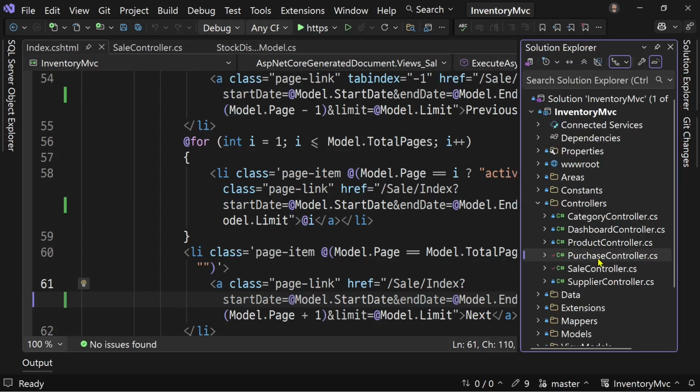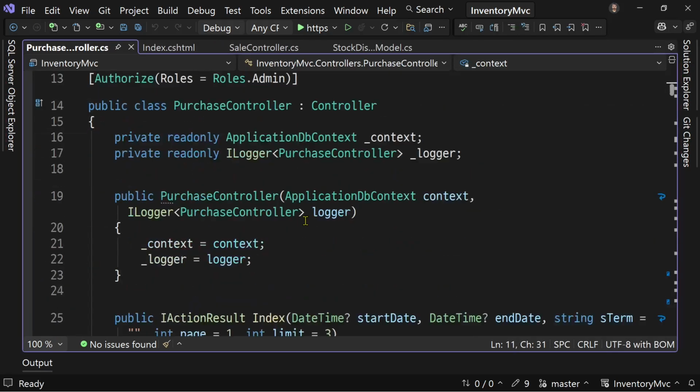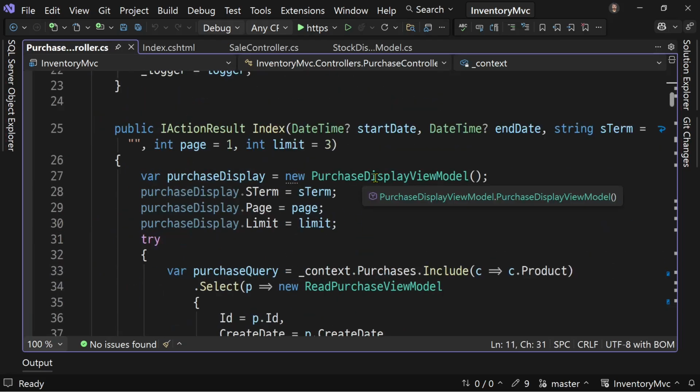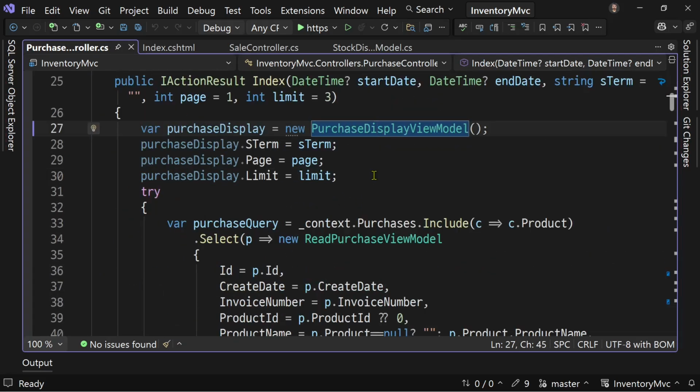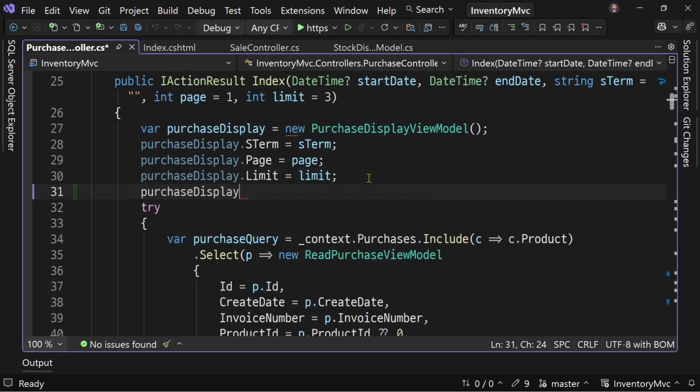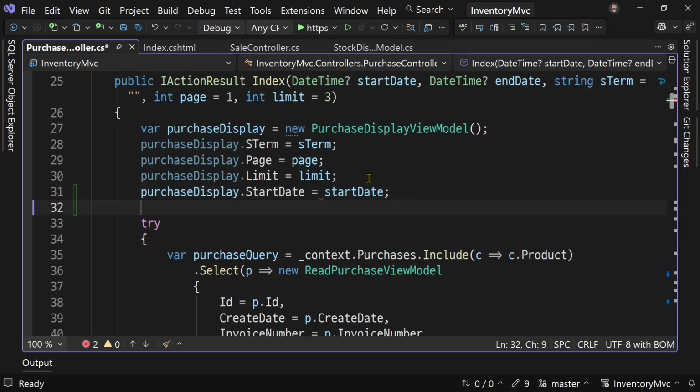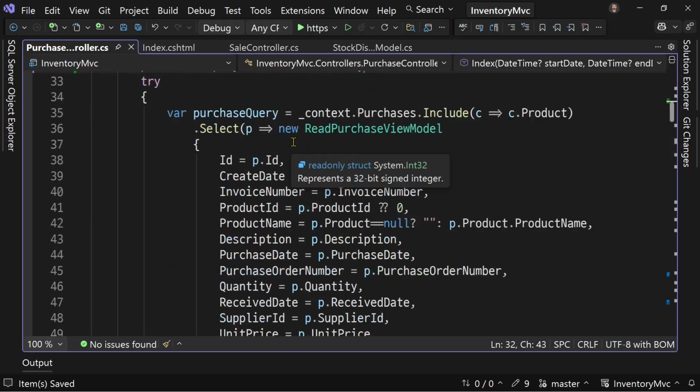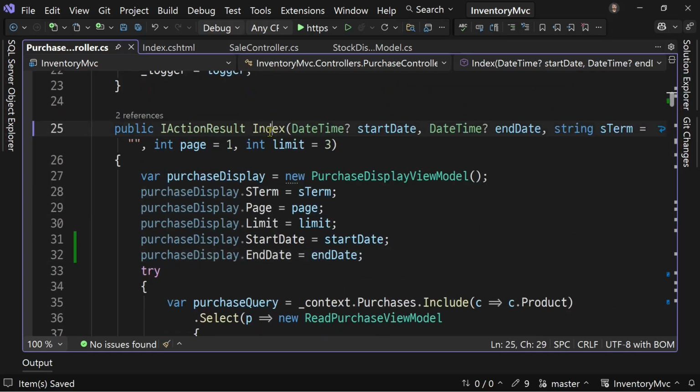So this one is our sale controller. Let's go here in the purchase controller too, and do the same thing. Purchase display dot start date equals to start date and purchase display dot end date equals to end date. Okay, and let's go to view.